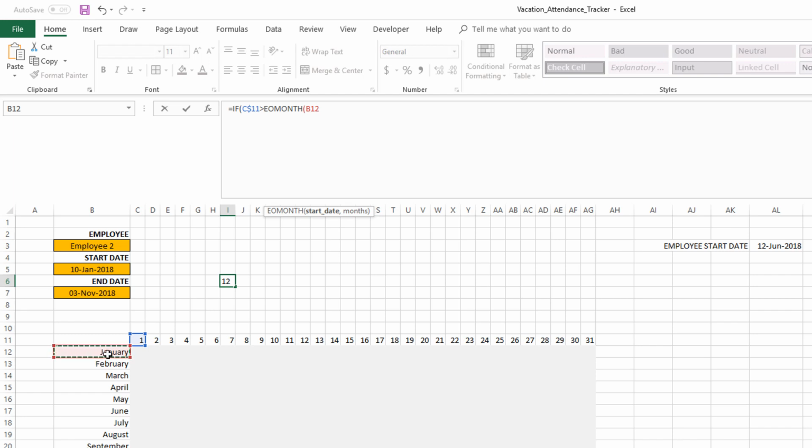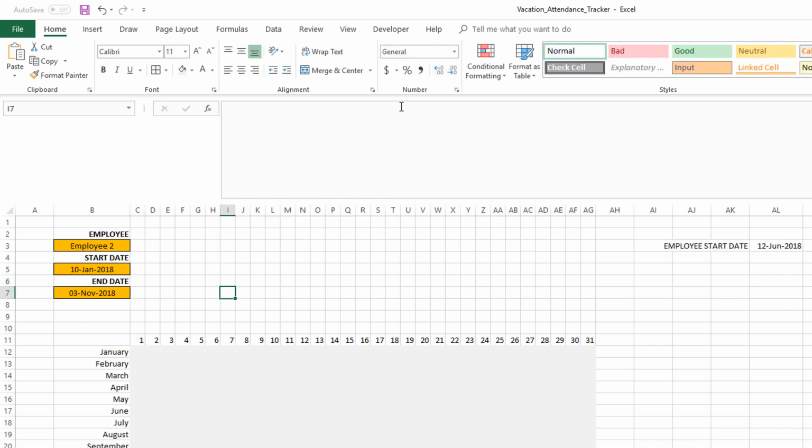If you remember, we have actually put the starting date of the month here. So I'm going to lock the column B, and we will do end of that minus the starting of the month. Starting of the month is the same cell. And so the end minus starting plus 1. So this is going to tell us how many days there are in the month. And so if this C11 is greater than the number of days in the month, then we want it to display NA. Okay, otherwise display nothing.